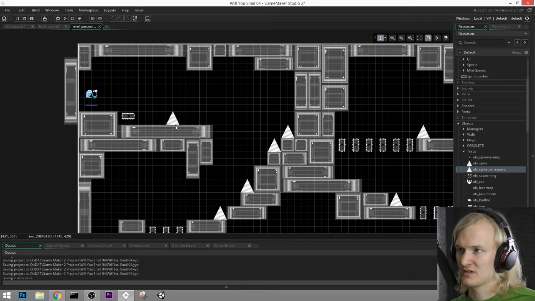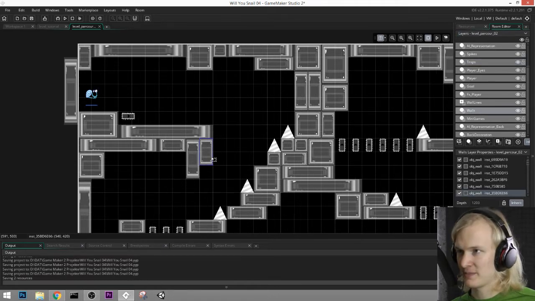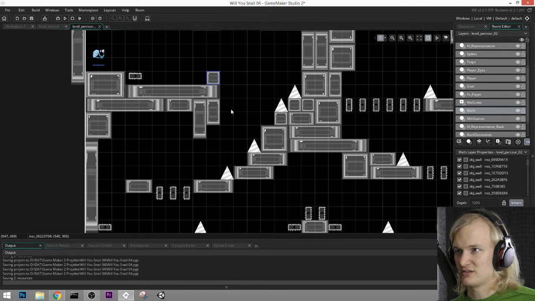Okay. Let's give it a shot, shall we? In the walls layer, we can fix a couple of small details. For example, I want this first encounter to be in a very small controlled environment right here. Now it looks fine. Save, save, save, save, save. Don't crash on me again, GameMaker. I dare you.